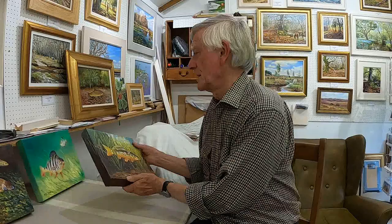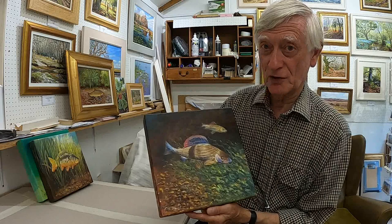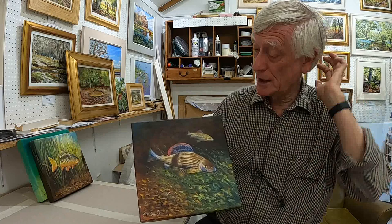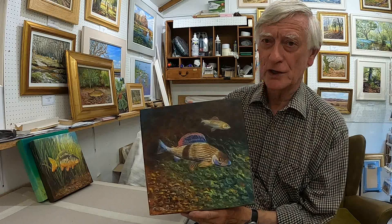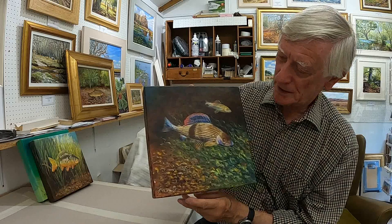Now here's a lovely handsome fish. This is a grayling. Grayling is a very sporting fish. It belongs to the trout family, but it breeds at the same time as what we call coarse fish, other than trout. You can catch these on a fly in the winter when the trout are out of season. It's got a wonderfully big dorsal fin, and it's a beautiful fish. When you catch them, you can smell a sort of cucumber-y smell. It's probably the water and the weeds, but definitely very distinct. That's a lovely fish, the grayling.